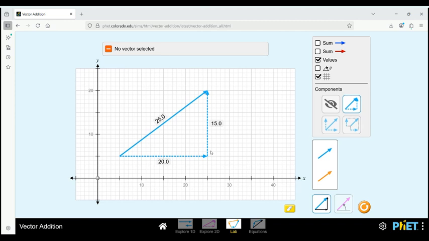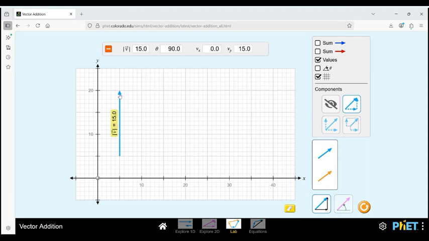And it's really common to express these vector components as x's and y's, right? We label them as x's and y's, and we say there's an x component and a y component. And any vector is going to have an x and a y component. Now, of course, you could have a vector that goes straight up and down, in which case it has a y component, but the x component is 0 in this particular case. It doesn't move in the x direction at all. And as I move this, you can see how the components change, right?